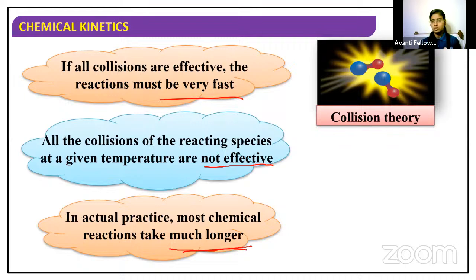Got it? So all these things are the theory part. Students, are you able to understand? Collision frequency part is clear to all of you now. So what are the points? Definition is important. The number of collisions taking place per second per unit volume is called collision frequency. All the collisions are not effective. If they were effective, then the reactions should occur very fast. But in practice, all the reactions take more time, meaning they do not occur very fast, meaning some of the molecules undergo ineffective collisions only. Any doubt so far? Clear, right?